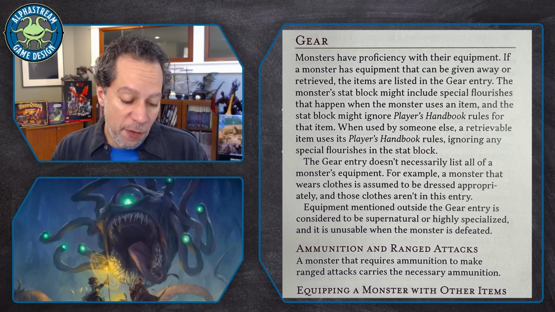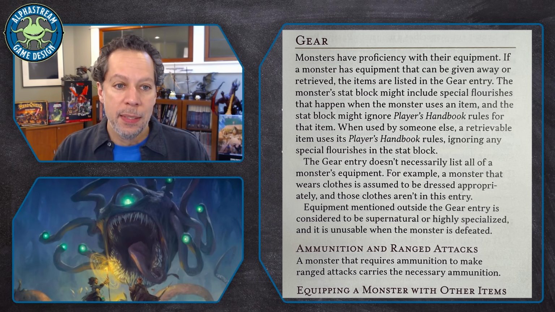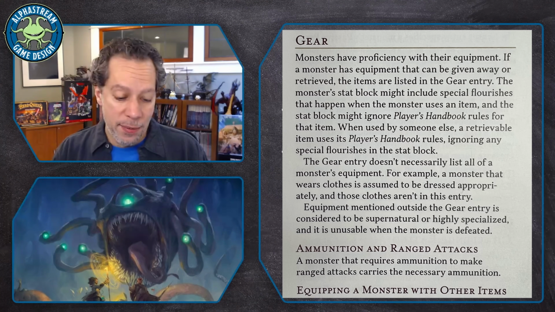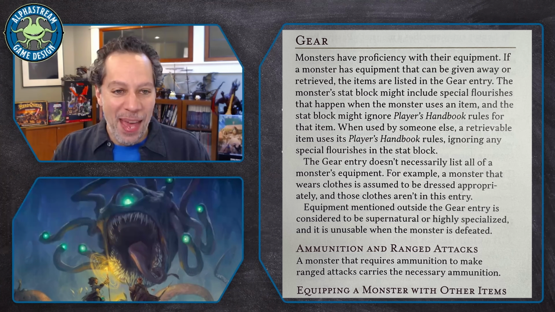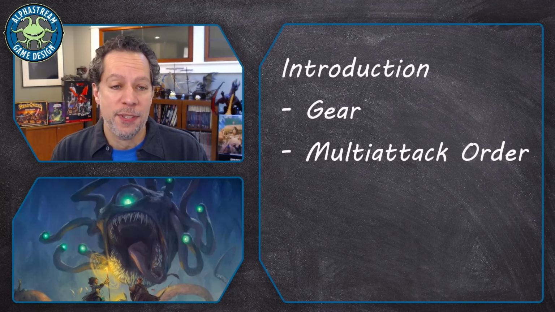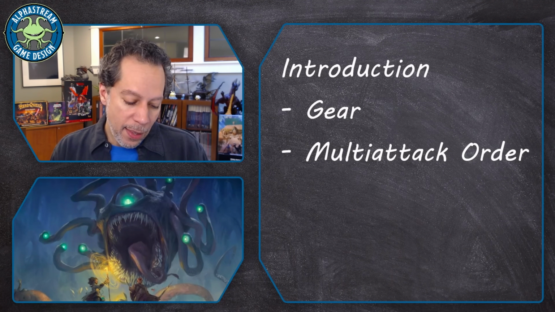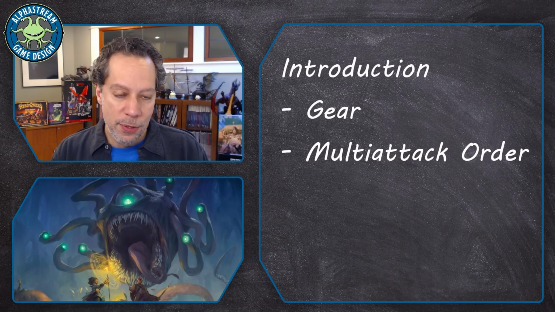So gear, it says monsters have proficiency with their equipment. If they have equipment that can be given away or retrieved, that's when it shows up in the gear entry. Some folks wondered if it meant that you had a limited number of shots or things like that, but it's really about what can be reclaimed. And they make the point that the stat block can have what they call flourishes that make it more effective or different than typical gear that you'd find in the Player's Handbook or some other source. That flourish stuff that you see in the power, like if it deals cold damage or returns when thrown, does not transfer when it is recovered as gear. So I thought that was interesting, that idea that it really is about what's left behind.